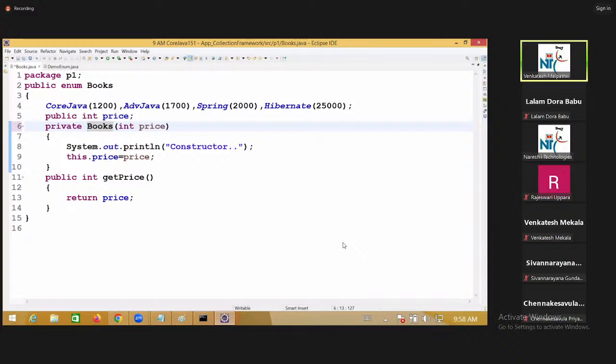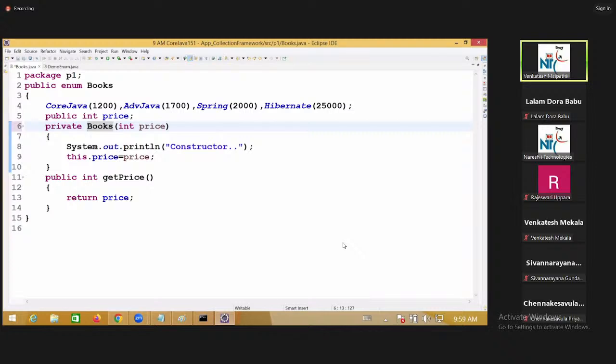Enum is one non-primitive data type. In all languages, enum is there. Even C language people also use the term enum. Enum is less used. If they want to ask a question, they can ask only 1 or 2 questions, because you write the syntax of enum, creating objects, whether it can hold variables or not. That kind of 1 or 2 questions. Among those, the popular question is about the constructor.